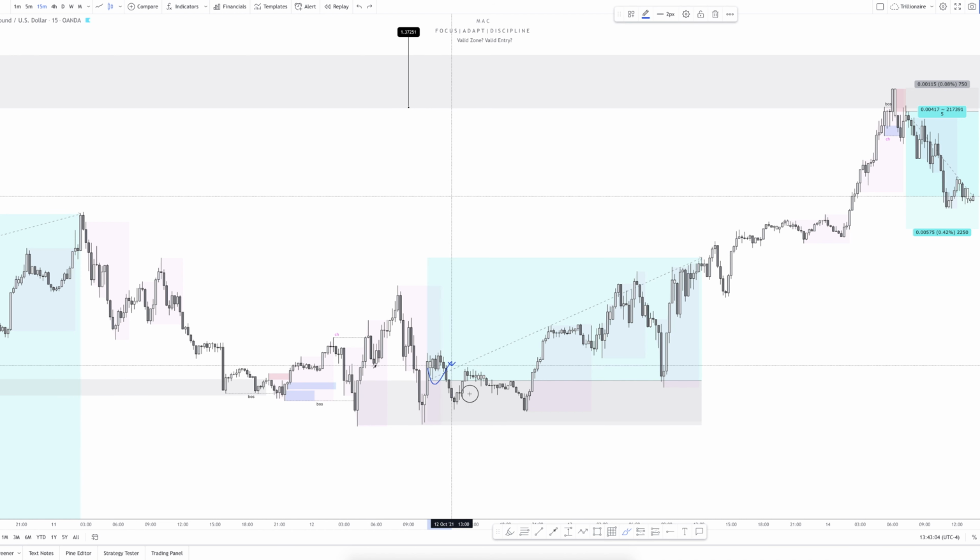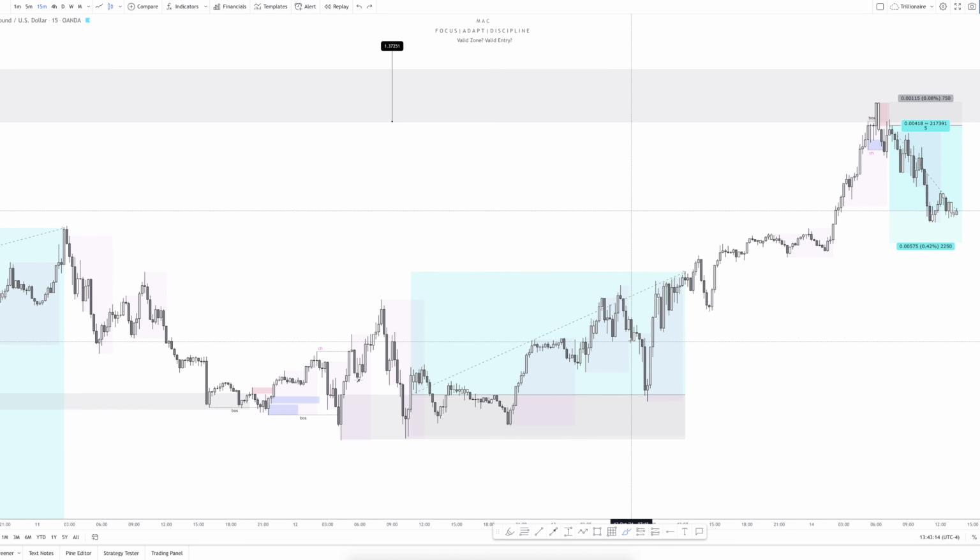All right, and we can see that price consolidates within this area just a little bit and then pushes to the upside, pushes to the upside, pushes to the upside. We come very, very close to hitting our take profit. But do you guys see how price returns back to our entry and then goes to hit our take profit within the next few hours? This is why you must manage your trade accordingly, okay? And how I do it is I will leave my stop loss where it's at, close 1R of the trade when I'm up 4R, and then allow price to literally do whatever it wants to do, right?